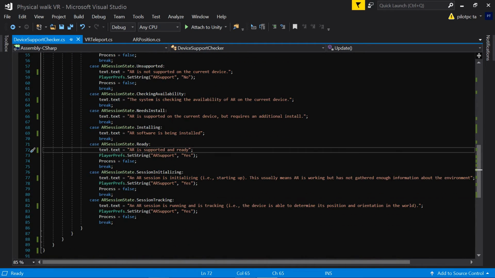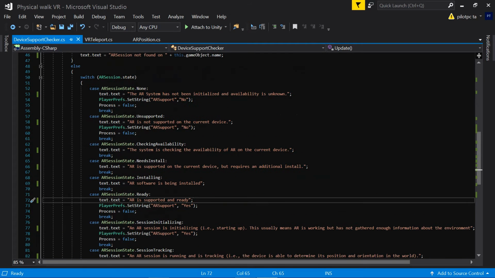Or for example, if it can support it, check the AR position script, and if it cannot support it, disable the AR position script to optimize your app.